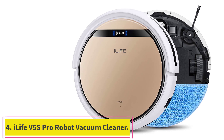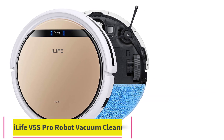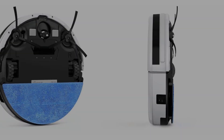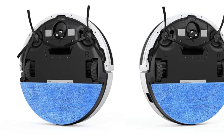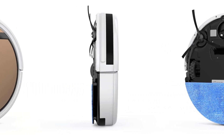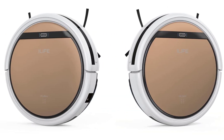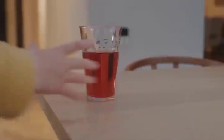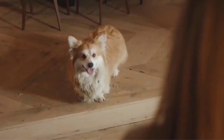Number 4: the iLife V5S Pro Robot Vacuum Cleaner. I also use a robot vacuum for picking up dust, hair, and crumbs. It doesn't suck the dust from rugs, but it's really helpful, especially since I have two dogs — a German Shepherd and a Pomeranian. I run it in my house every day. One robot vacuum that I love is the iLife because it has a container for if you've spilled water, juice, or milk on the floor, so it also mops.